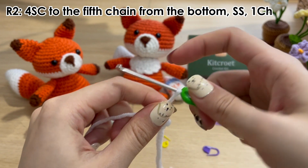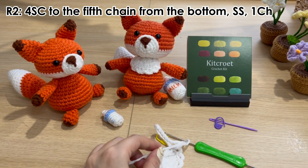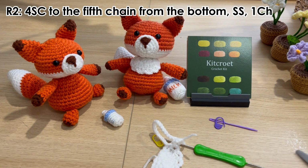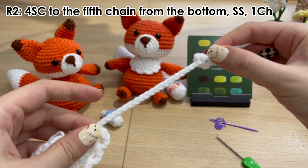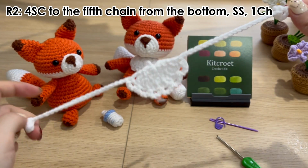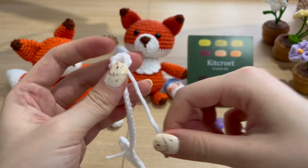I'm going to trim this yarn short. And now we have to hide the tail end into the piece.